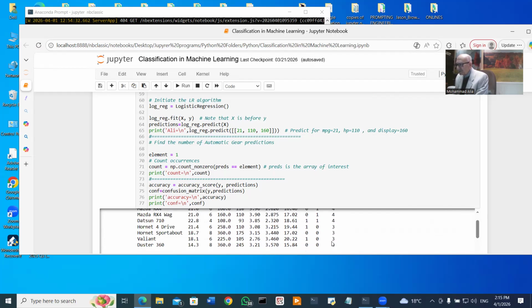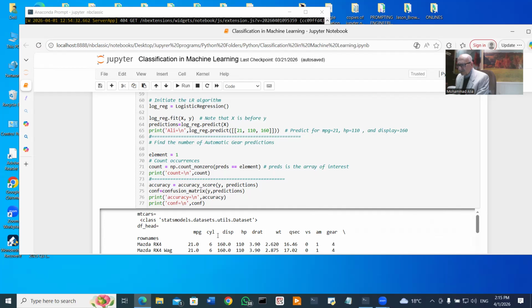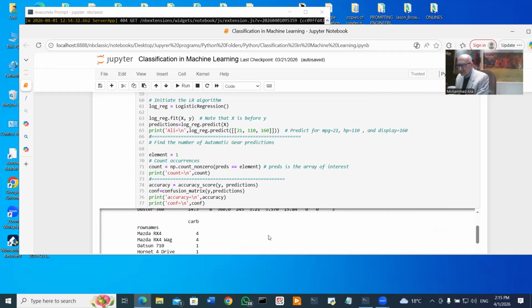Number of gears, as you see here also, and maybe there is more. Miles per gallon, this is already there. So we have about 13 features, because I have seen this slash here. I was confused. Yes, the last one is the carburetor, the number of carburetors which are there. 4, 2, or 1 carburetors.